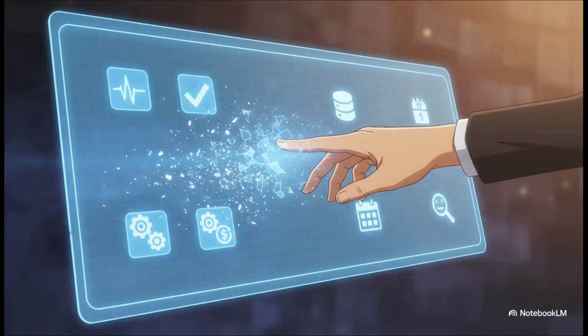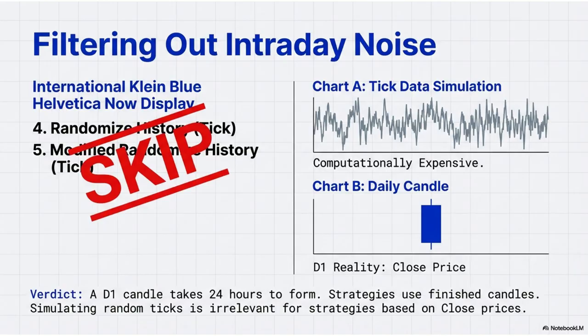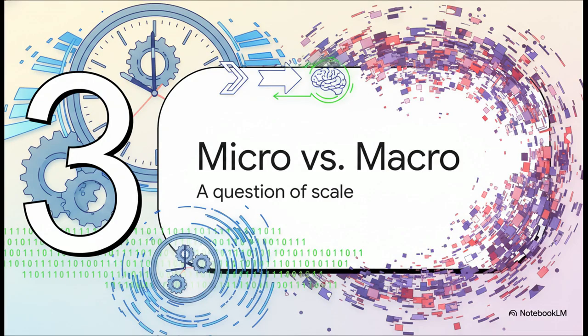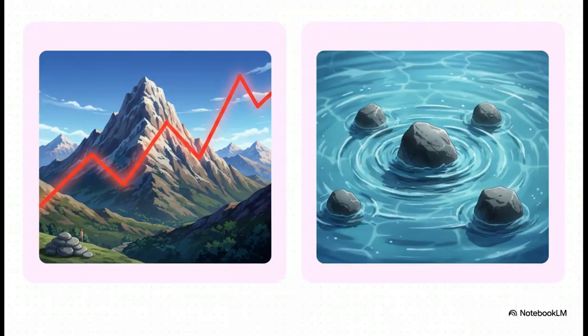So here's the thing. These 5 specific tests are designed to analyze noise. Noise that's so small it's statistically meaningless on a long-term chart. They're trying to solve a problem that, for our daily strategy, just plain doesn't exist. Let's dig into why that is. To really get why we can just ignore these tests, all we have to do is look at the difference in reality between timeframes. The whole context of your strategy is what decides what's actually an important signal and what's just background noise. I love this comparison because it lays it all out.